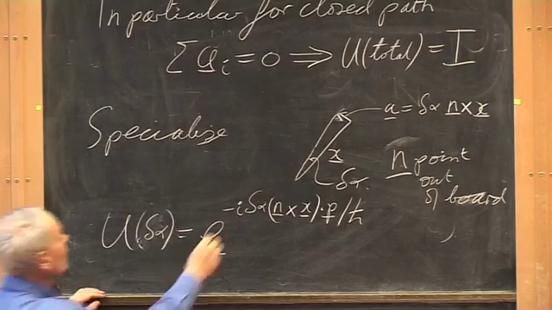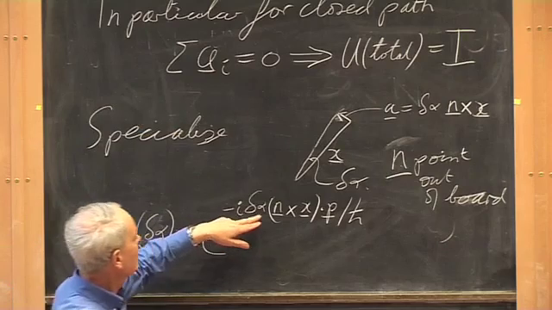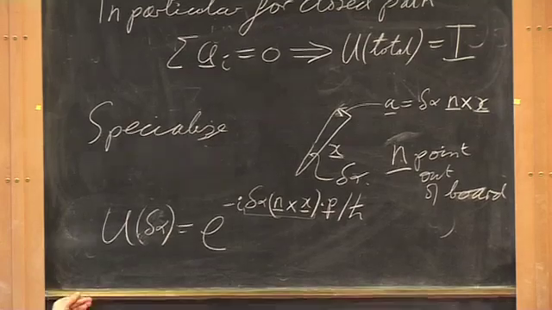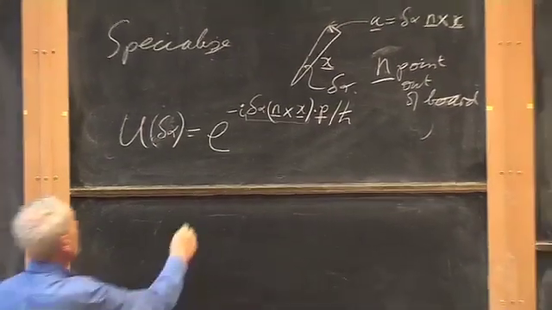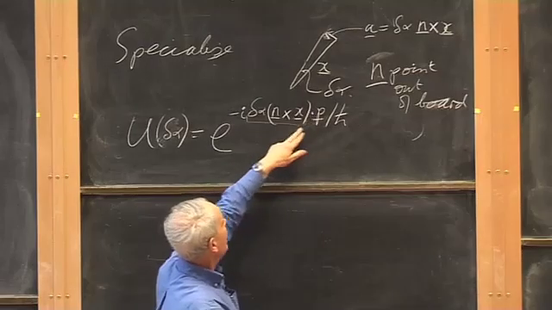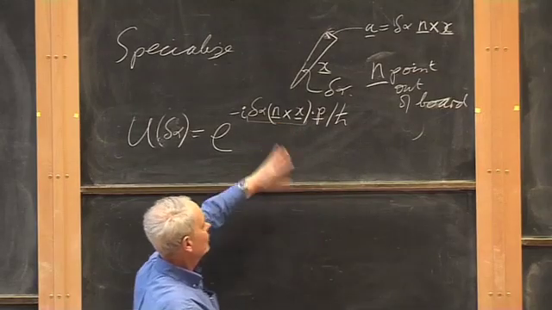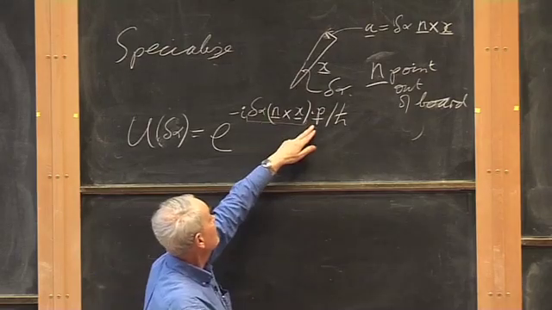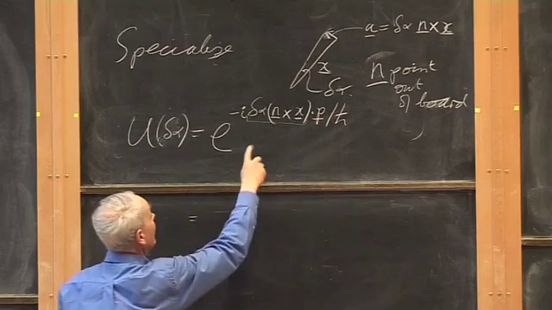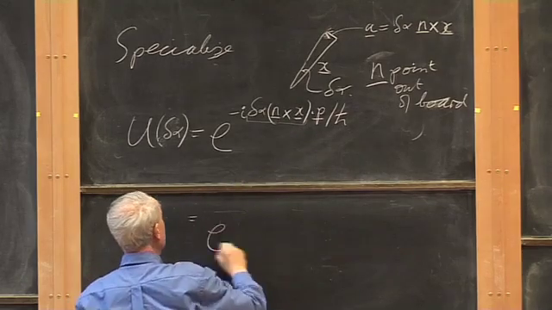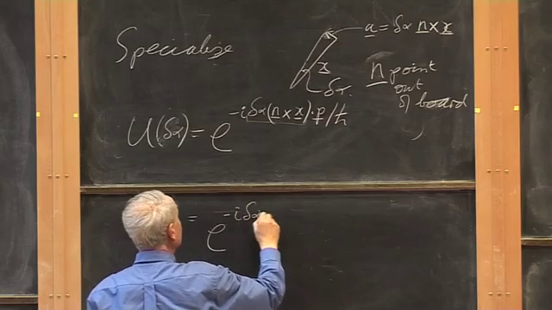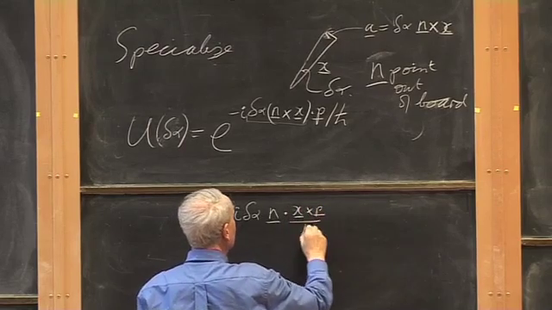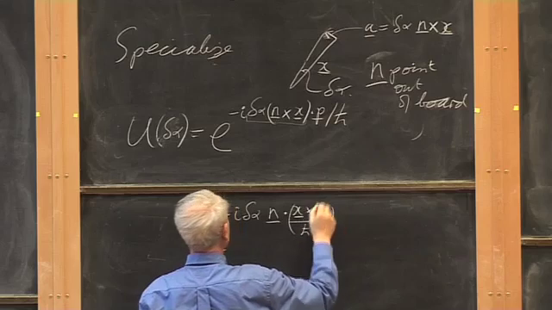So that's just applying the standard stuff with the displacement vector of this form. This is delta A, or A, whatever. But what is that? This scalar triple product can be reordered; standard vector algebra tells us that we can reorder this into n dot x cross p. So this is equal, by vector algebra, to i delta alpha n dot x cross p upon h bar. So that's the operator, okay?